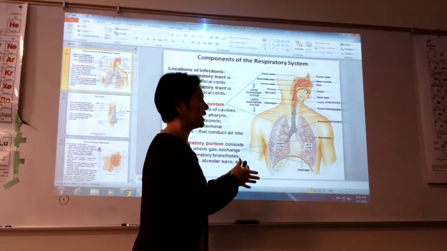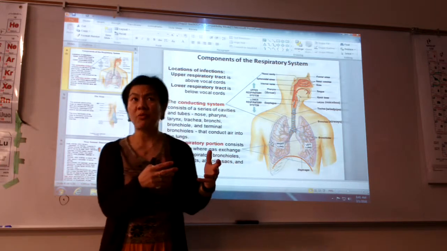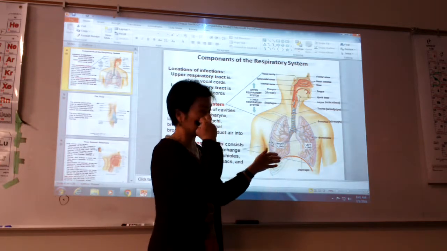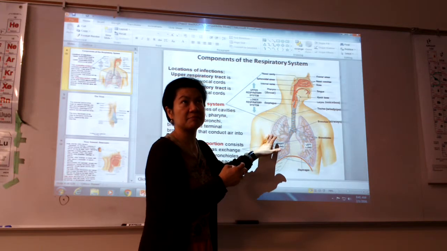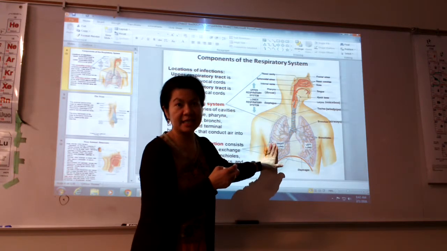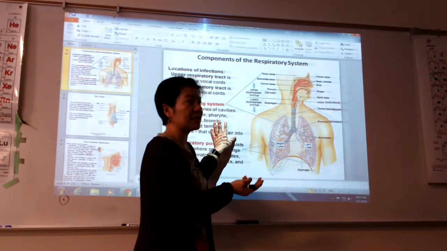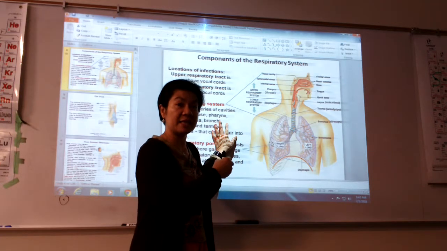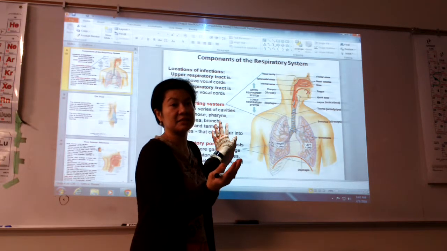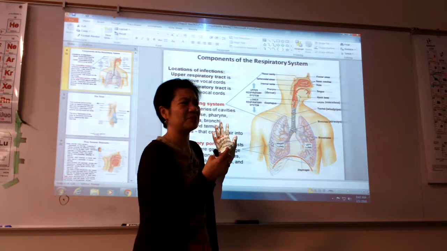The physiological dead space now happens when a part of your respiratory organs becomes non-functioning. Let's say you have pneumonia. So there's a section of the lungs that's no longer able to participate in gas exchange. Then the air in there is called dead space. It's not able to work for you. So you call that physiological dead space. You understand the difference between the two?